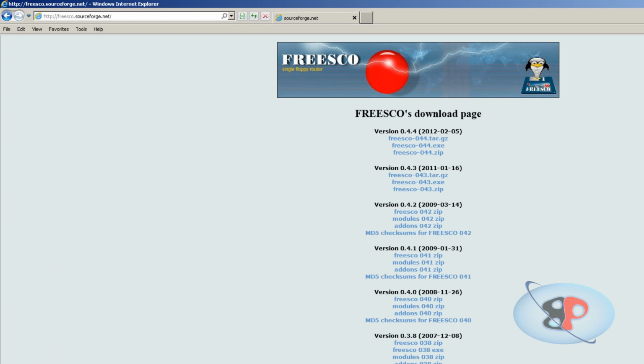Now if you go to this download site, you will actually get it in zip format or exe format or tar.gz format. Now you will have to convert that into FLP image, and then you will have to mount it on VMware Workstation. You don't have to do that. I have actually done that, and you can get the download link from the description of this video. Alright, so let me show you how to install Freesco.